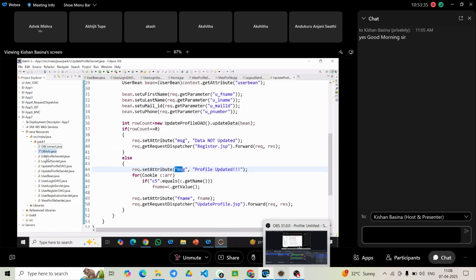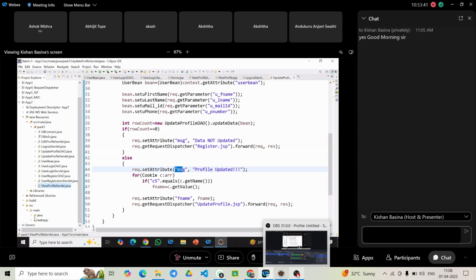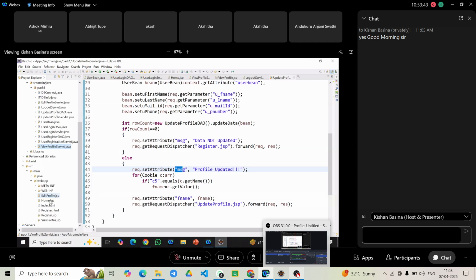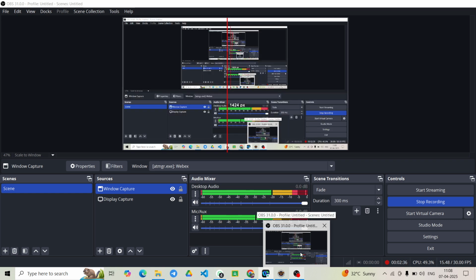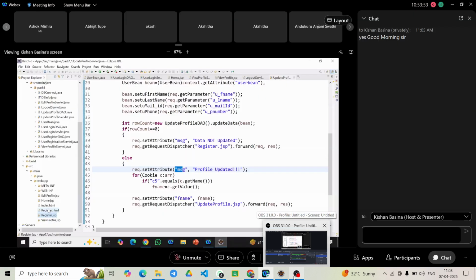And when speaking about HTML and JSP, 1, 2, 3, 4, 5, 6. So totally 18 files we have written, 12 Java files, and the remaining 6 JSP and HTML. Basically, we are maintaining MVC architecture.